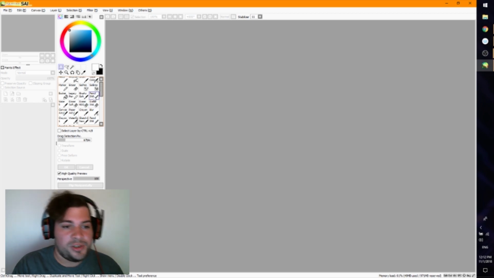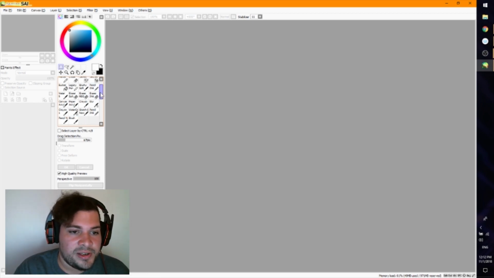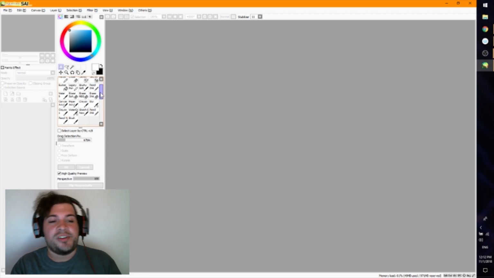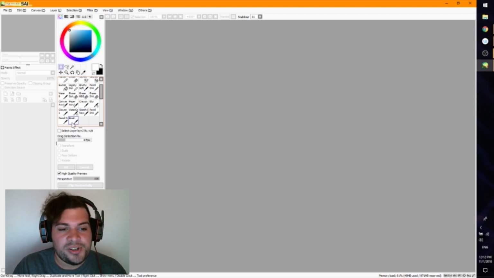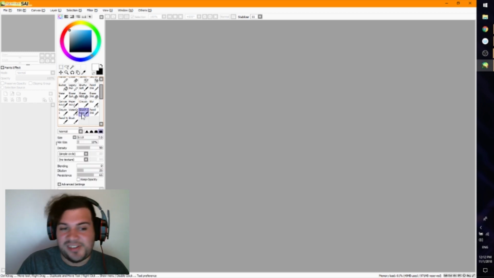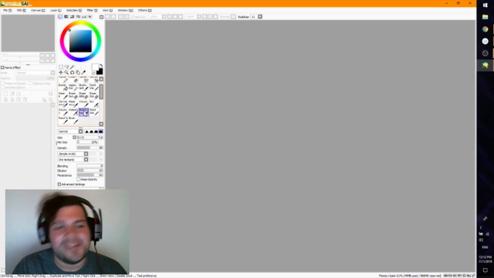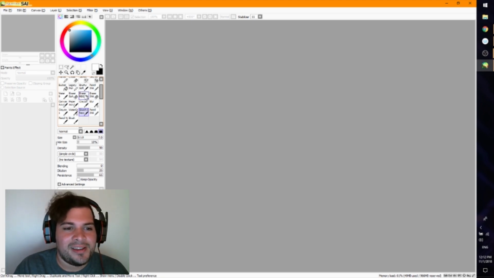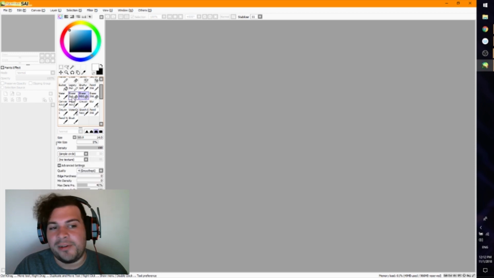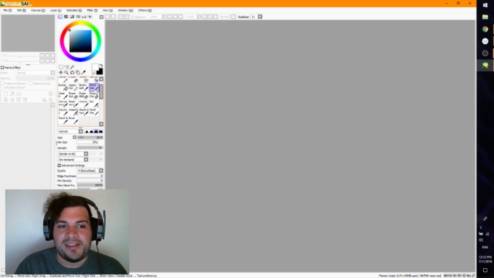The brushes that I use the most are brush, sketchy brush. Is that the name that I gave it? I don't remember. Sketchy brush or something. The eraser regular and the eraser soft, and the pencil ink.